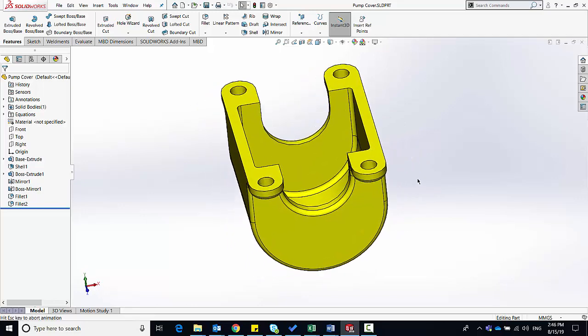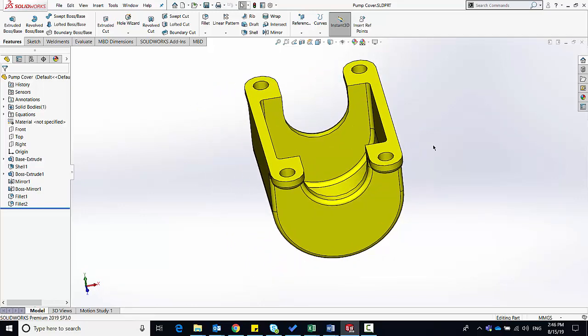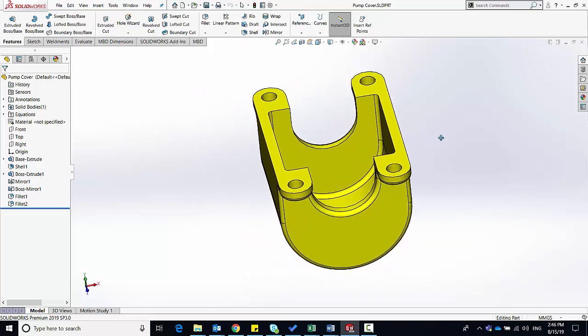A couple of mouse shortcuts I can use: I can rotate my object by holding the middle mouse button and dragging it along. And let's say in this case I want to pan my object as well. I just have to press the Control key while also utilizing the middle mouse button to pan that object.